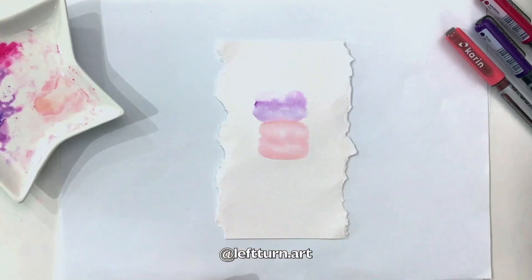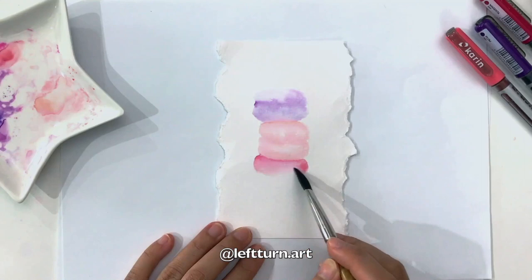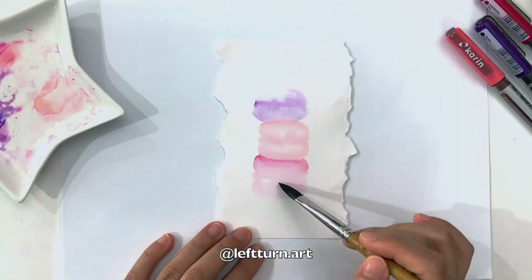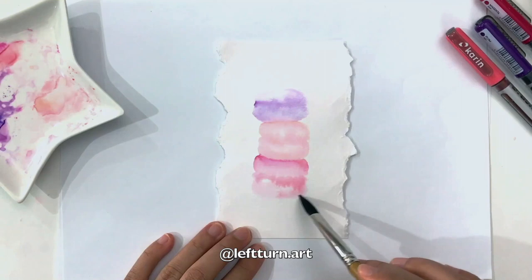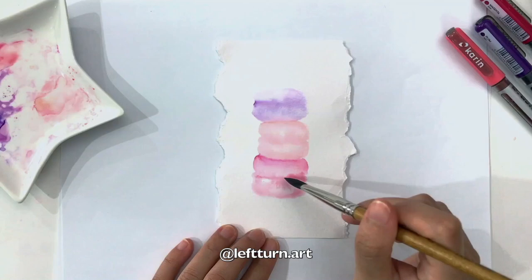Now, the bottom macaron is magenta color. Again, I use water to spread the paint and create the shape of the macaron. A tip for you. Paint thinly but in many layers.